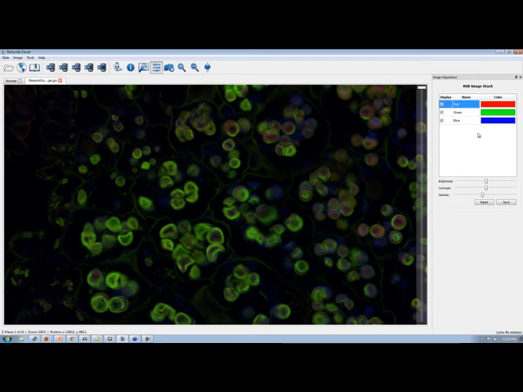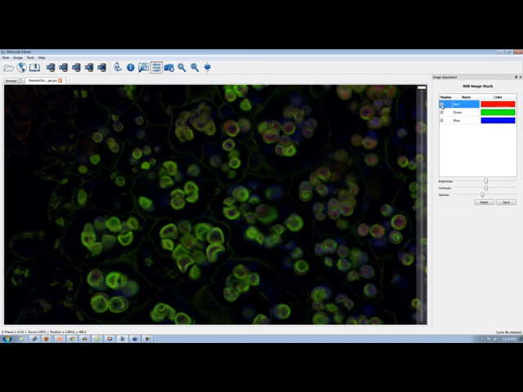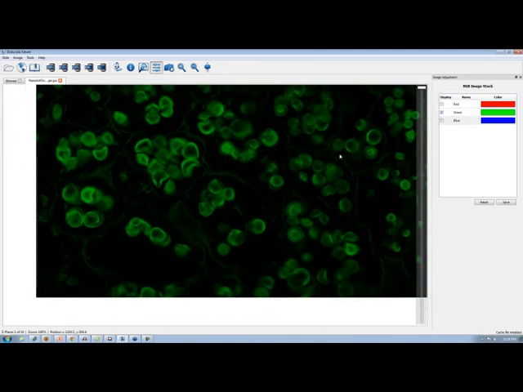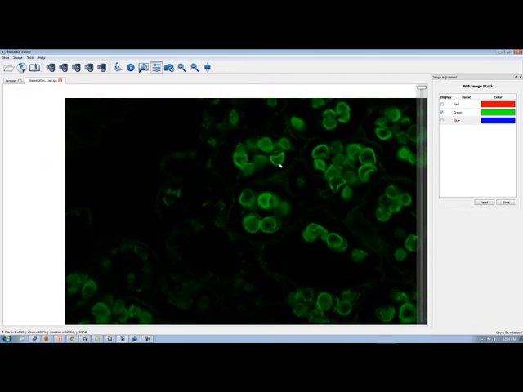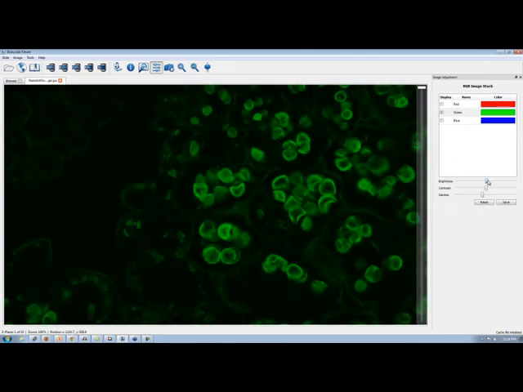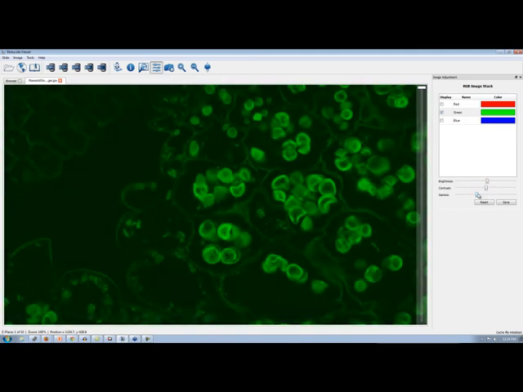What that shows is all the channels that you have in that image, and this supports any number of channels. This could be a 6-channel image if you had it. You can turn each of those channels on and off as you see fit. Remember, this is a virtual slide. We can still navigate, and those changes are persisted as you go to each new region. We also support, if you have one of your channels selected or all of them when they're enabled, you can adjust the brightness for your channels. You can change contrast, and of course you can change the gamma.